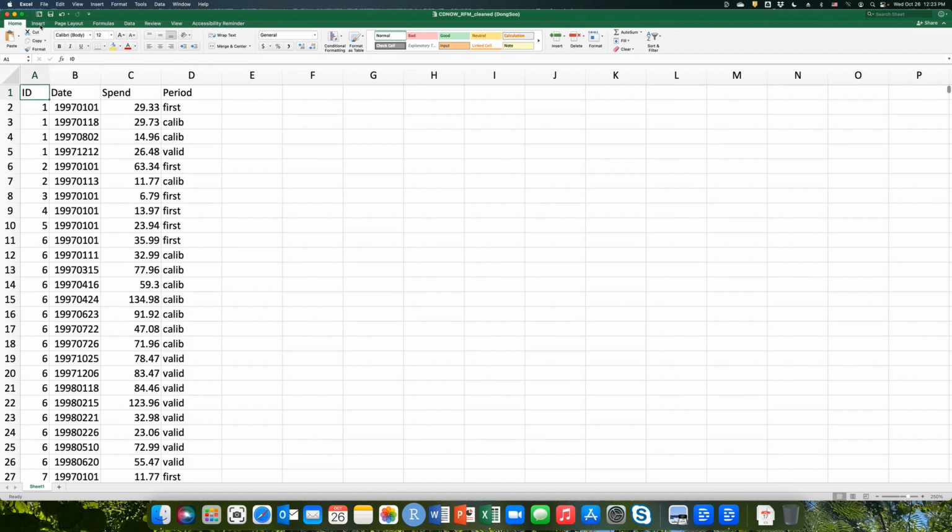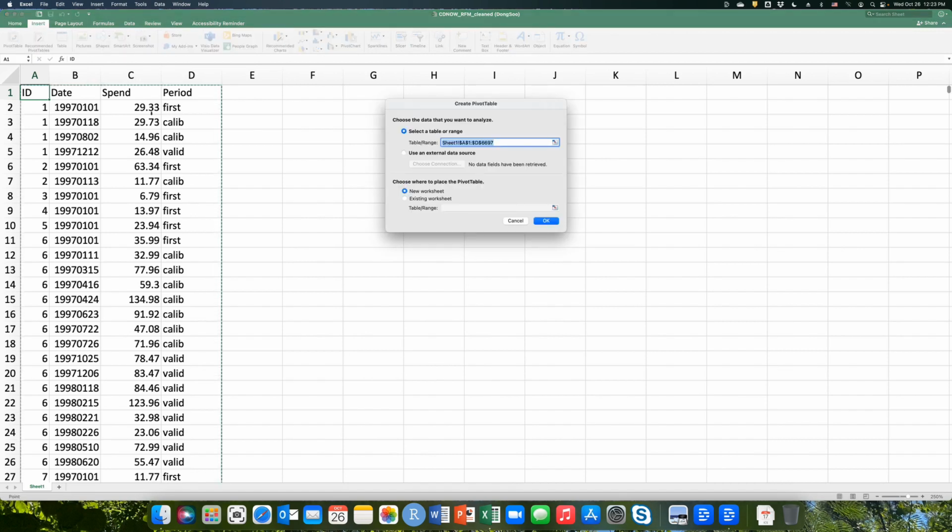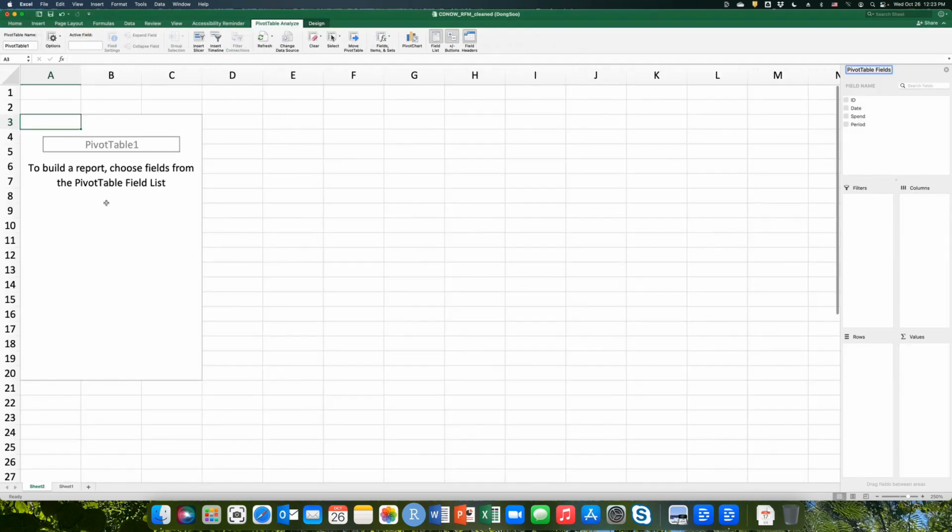Go to Insert tab and click this pivot table button. Then Excel automatically detects the range of the data and click just the OK button. And now you can see the pivot table. Here we have a space of our pivot table and we have 4 variables here.